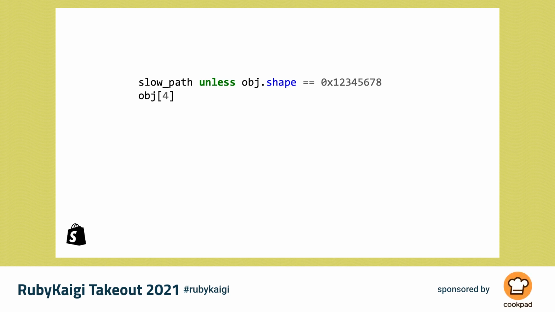So again, this is pseudocode, but what we'll do is run some slow path unless the object shape is what we expect. So we just read the shape, compare it against a number, and then we can do the read again with just a constant number. And those constant numbers don't have to be read from some side data structure, right? So in a YARV instruction, you often have data and you have to read that from memory. It can actually be part of the instruction stream, encoded into the actual machine instructions.